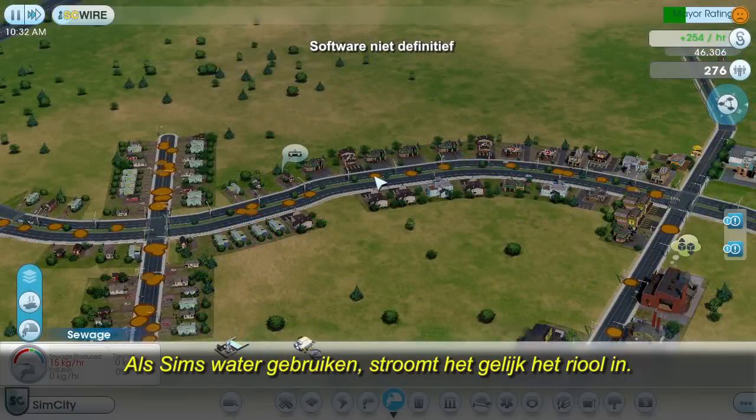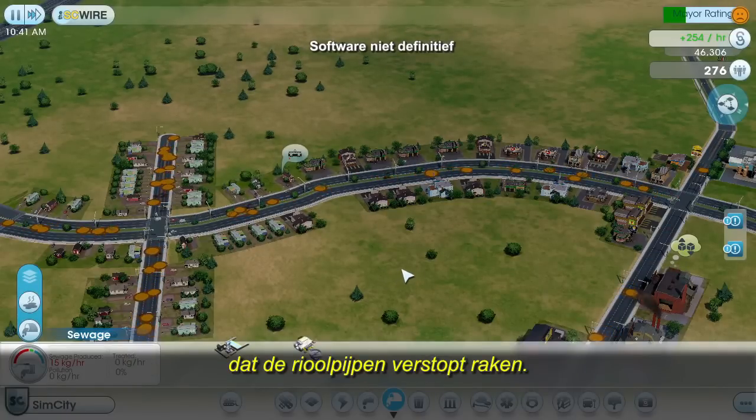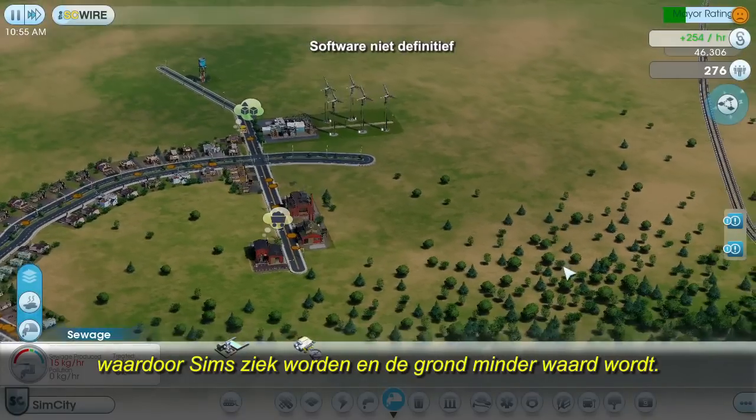Whenever the Sims use water, they immediately convert it into sewage. In this view, you can see that the sewage is starting to build up in the pipes. If I don't take care of this problem soon, it's going to get converted into ground pollution, which creates sickness and lowers the land value.